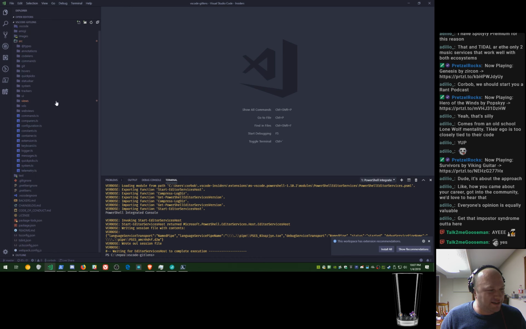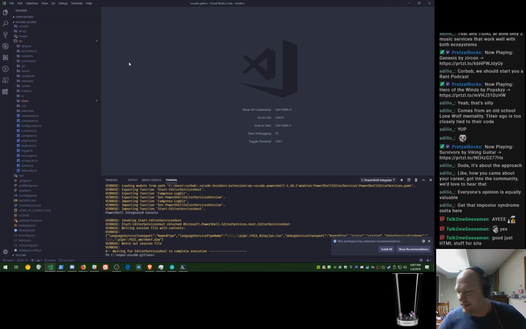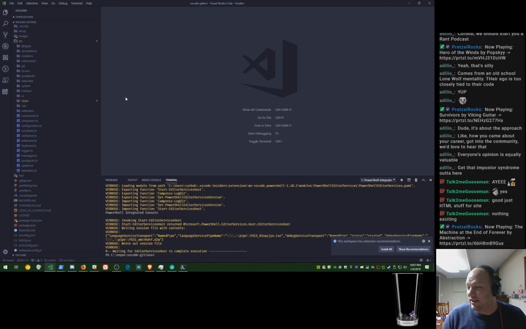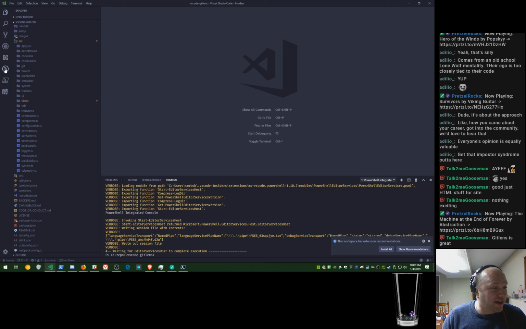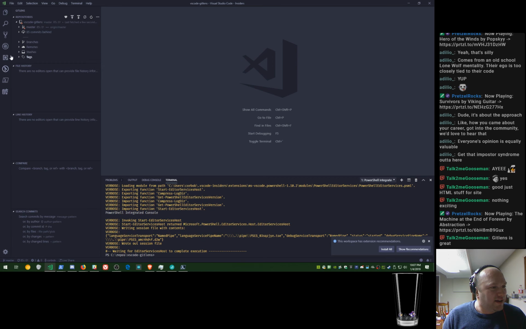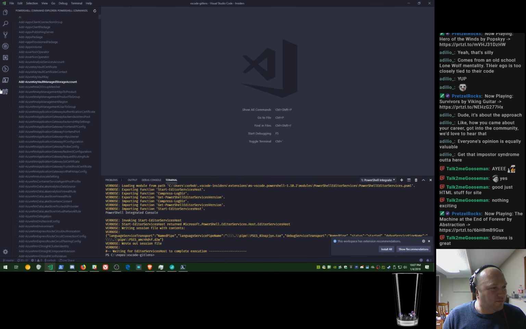I was actually intending on eventually getting into GitLens to look at it, so maybe this will give me some incentive to go do that. HTML stuff's always good. You have to have the HTML, otherwise it doesn't look nice. It'll look like my sites if you don't focus on the HTML. It is great, and the thing that I don't understand is every time you go to it, it seems to reload, and that's what I want to get working over here for the PowerShell Command Explorer.